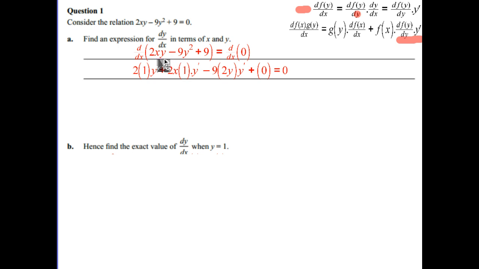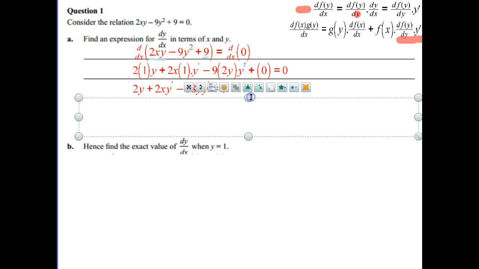Now when we differentiate the left hand side, the first bit here is in fact a product of two functions. So let's differentiate x, gives you 1 times y, plus we've got our 2y, and then we differentiate y, which is dy dx, our y dash, minus. Now here, the next term, we're differentiating first with respect to y. So differentiate y squared gives you 2y, but we have to multiply by our dy dx, our y dash at the end. So it's equivalent using the chain rule. Okay, and then the last one is this one here, derivative of 9 is just 0. Okay, so far so good.